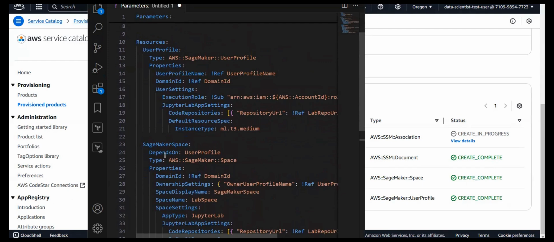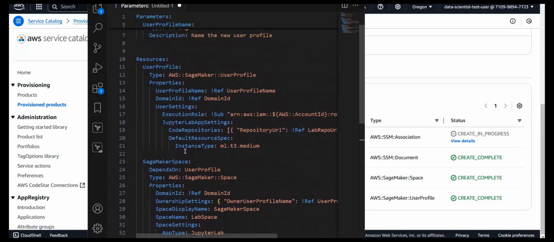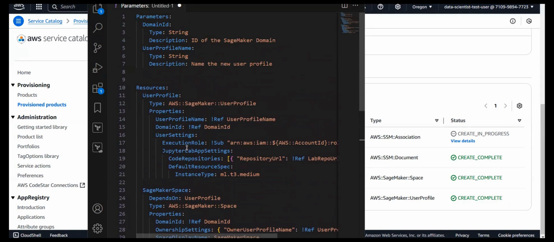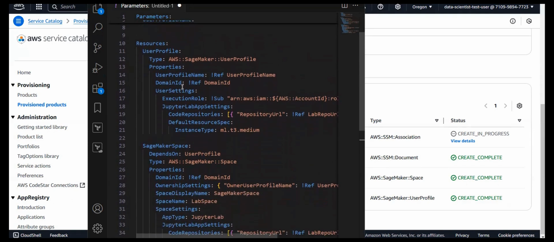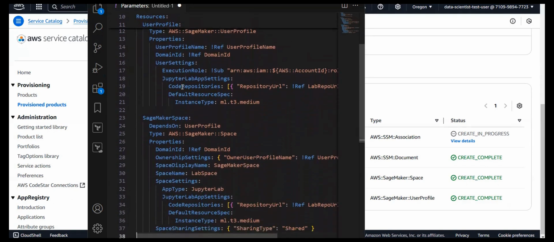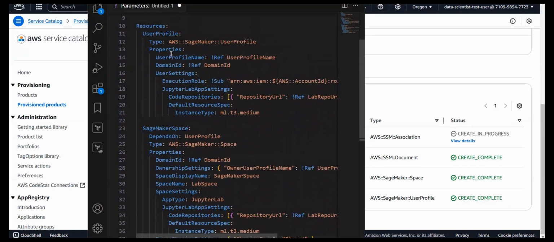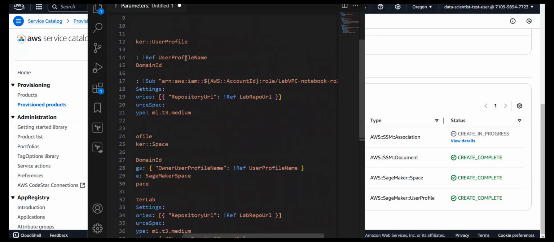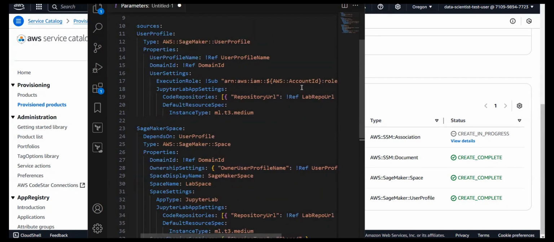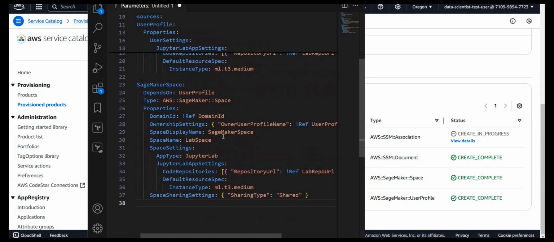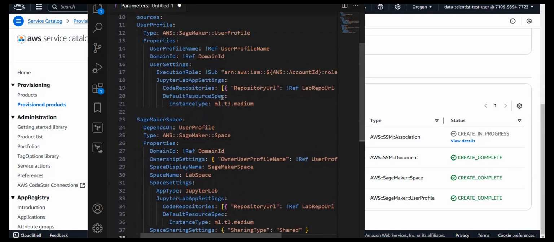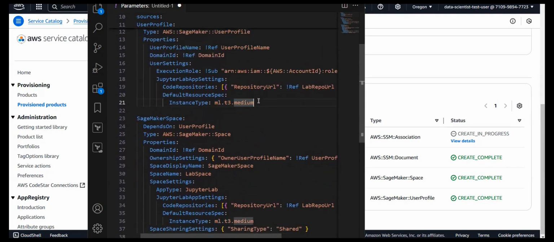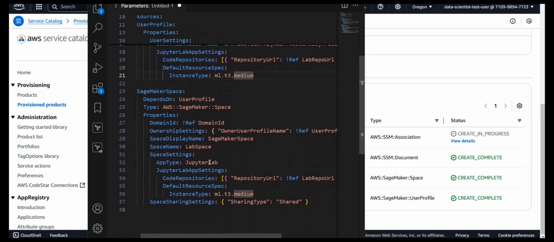One is a user profile and one is a space, and we are considering these two as the main parameters. By taking that, we are creating a user profile. We're using the same role, and by creating the user profile, we are mentioning the instance type as a T3 medium, as well as for the SageMaker space.